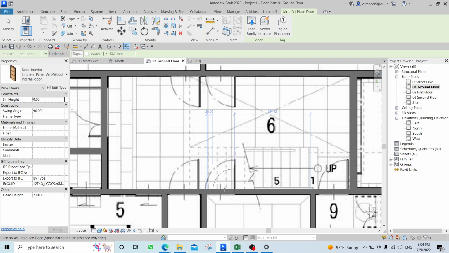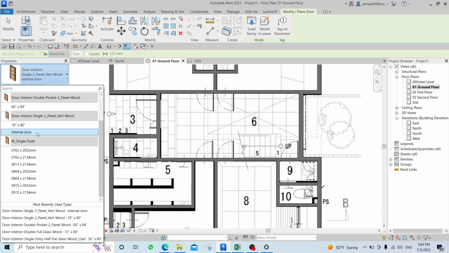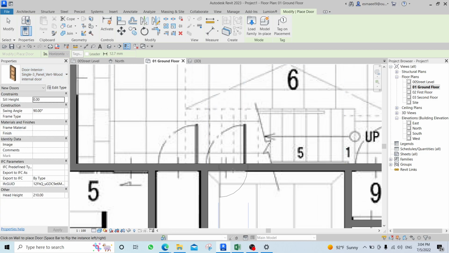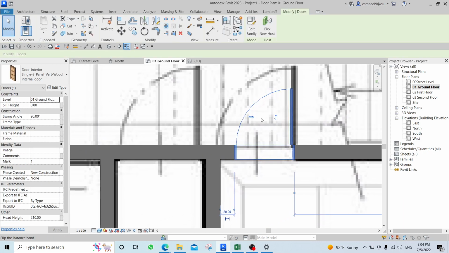Now I do have this type of door. I will click it. Just by bringing a door, I can see that this is the internal one. When I'm opening my types, this is the internal one. I will just bring it into a wall. And then click. As you see, I'm able to put it inside or outside. Click once. Click on this door. You will see arrows. These arrows will enable you to flip it outside, inside, left or right.